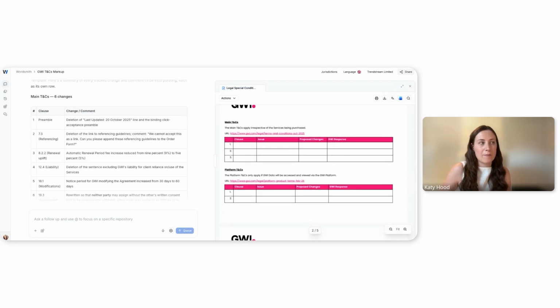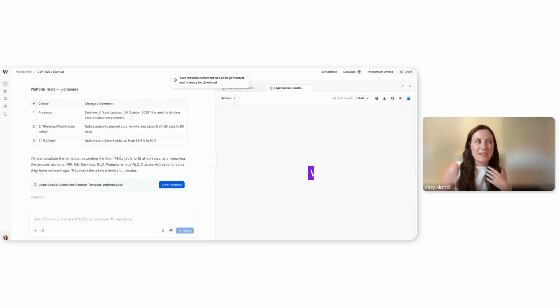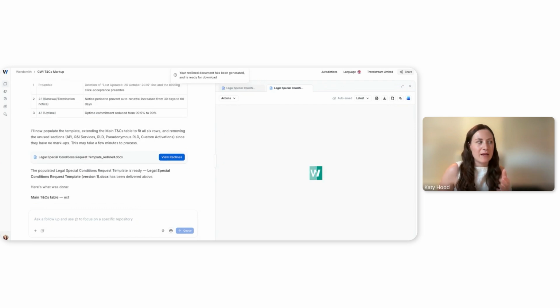It will put the clause number, the issue, and the changes that the client has asked for. I did some extra logic around the comments. If the client did leave a comment, the skill will pull that through into the issues column. If there isn't a comment, it will just put a summary in that column of what the client's change is, so that you're not left trying to interpret the legal red line. I think it's quite good because you can use this for any template. It doesn't have to be a specific template like this.